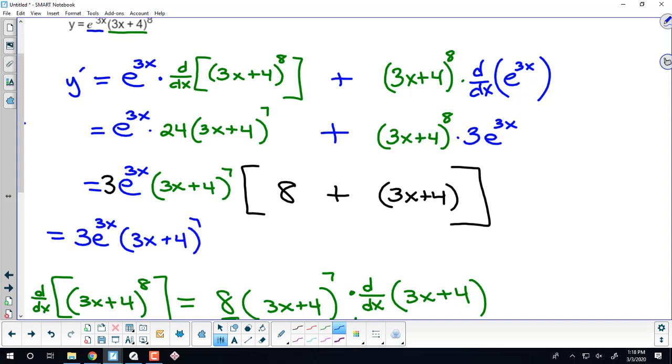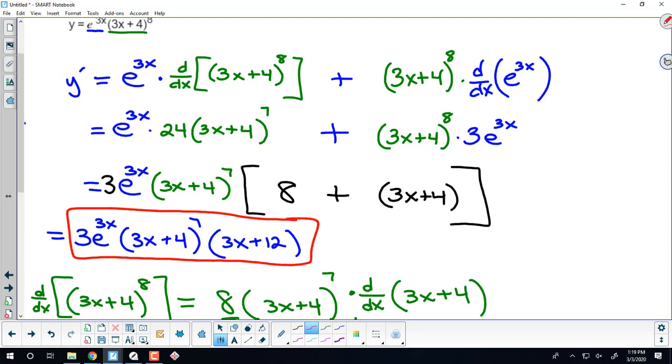We have 3x plus 12. We'll just write that like this, 3x plus 12. This is still all multiplied together. And that's simpler because you've got a bunch of things multiplying together instead of a couple of things multiplied plus another couple of things multiplied. What we have simplified here in red is a lot easier when you have to start solving these derivatives, like when is this first derivative equal to 0? This simplified version is a lot easier to solve than what we had originally.